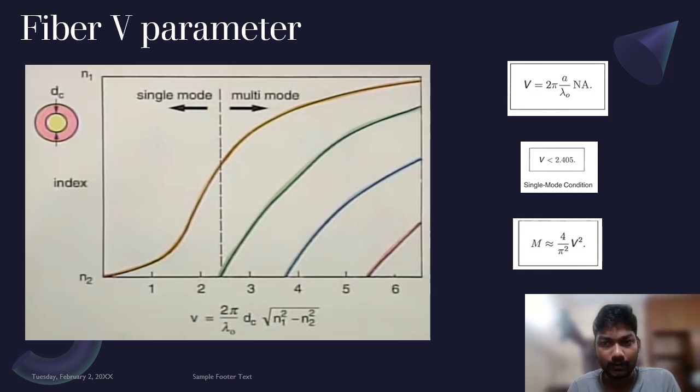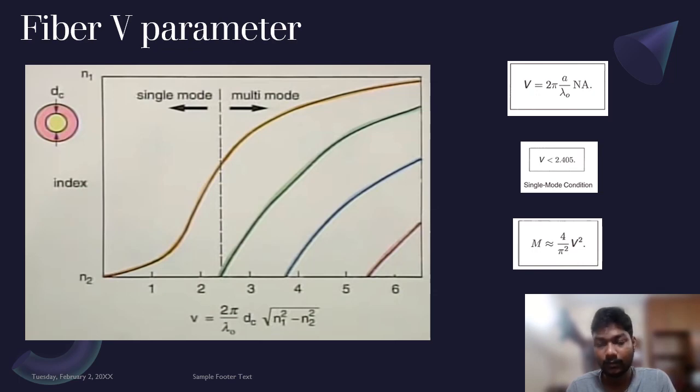So, as I have mentioned, about SMF and MMF, meaning single mode fiber and multi mode fiber. What factors determine whether it is a single mode fiber or a multi mode fiber? What is the difference between these two? In single mode fiber, there is only one mode possible, meaning there will be only one path for the light, and in multi mode fiber there will be many paths or many ways for the propagation of the light. That is the basic difference between single mode and multi mode.